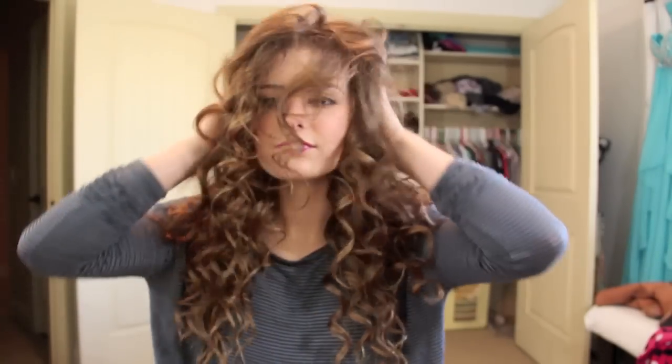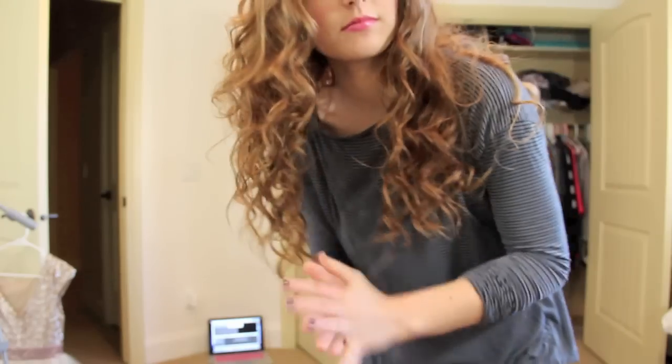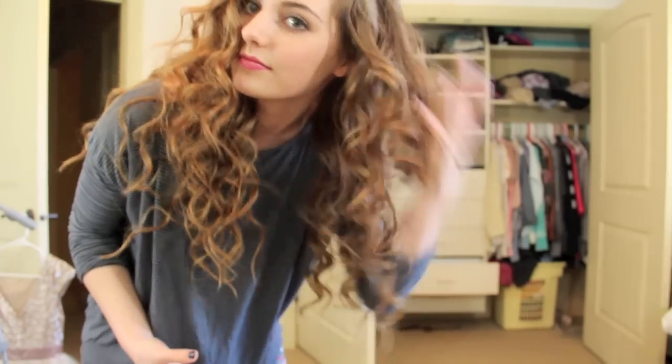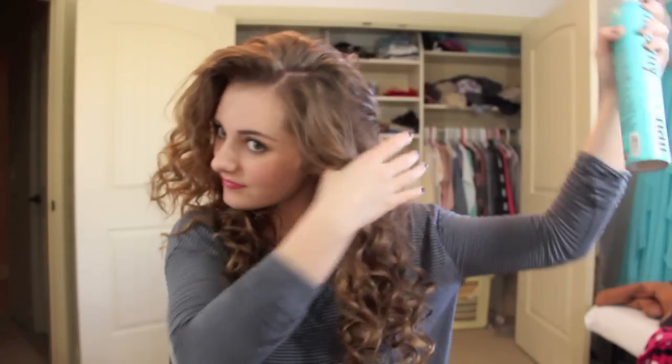I shake my head around, fluff it up, and tease it to give it a lot of volume. To make it look more natural, you want a lot of texture at the top because if the curls only start lower down it won't look as natural. Next I take my Spiker styling glue gel — it has a very strong hold — and just put a little bit into my hair and scrunch it. Scrunching helps give it that natural texture, and using products like gel and hairspray are really what gives it that look.